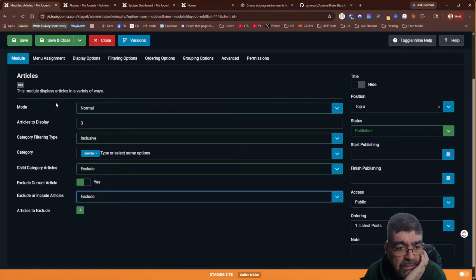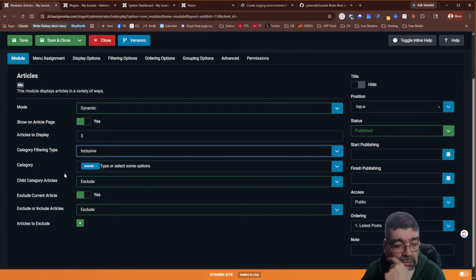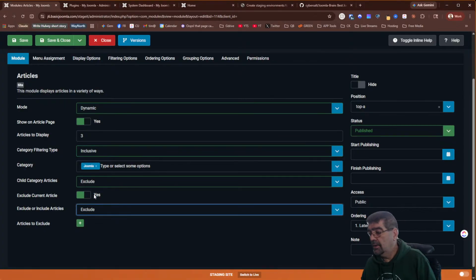Yeah. Okay. So normal, dynamic, show on article, articles to display, inclusive. Okay, I don't see that option there.